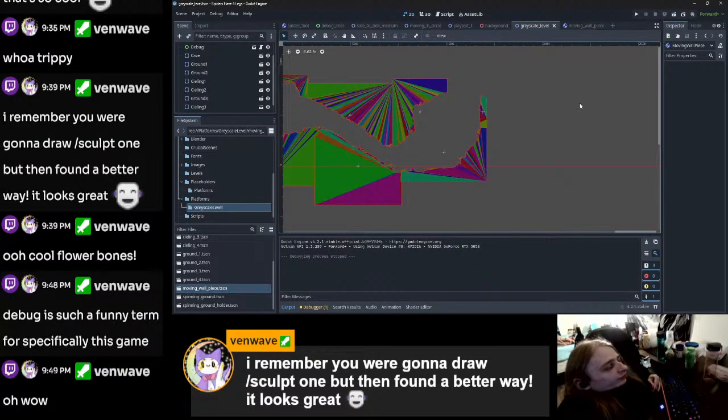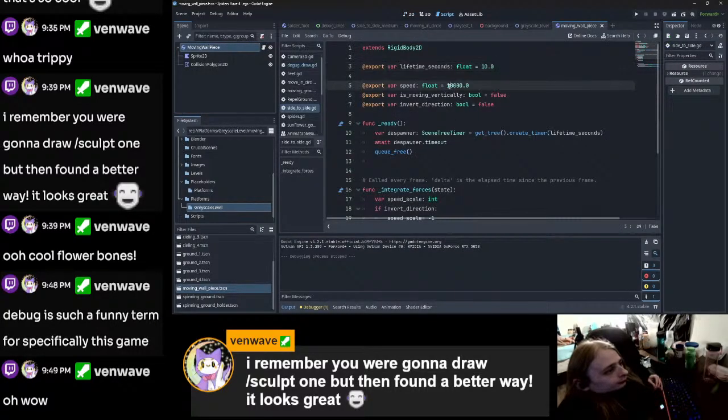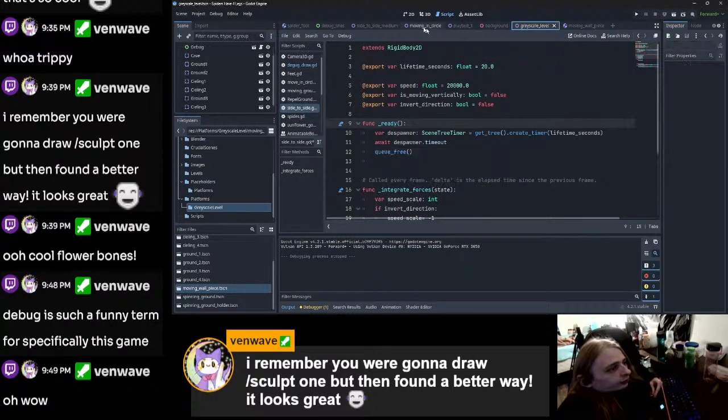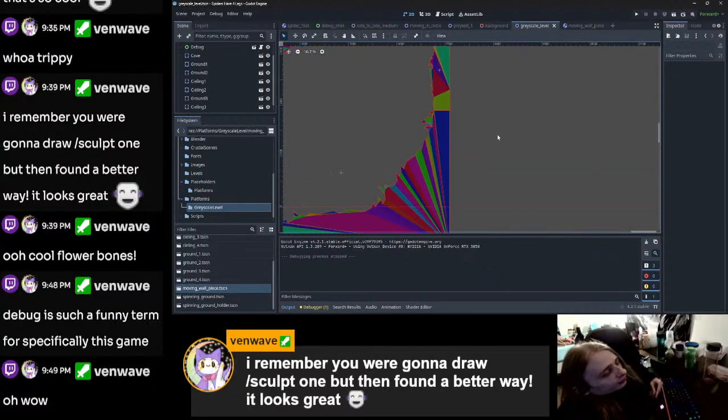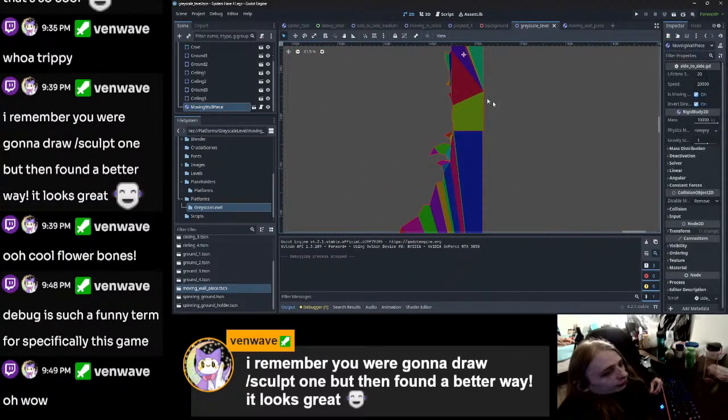Should go a little faster now. Double that speed. And the time. Okay. So then in my grayscale level, I basically need to get this position.